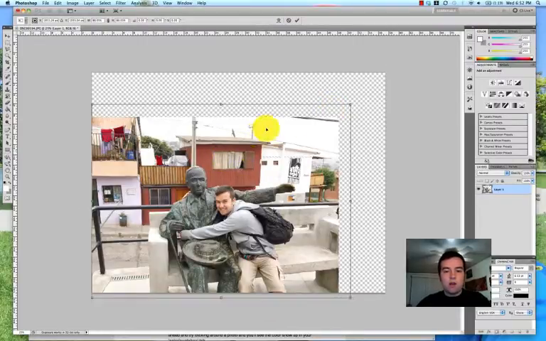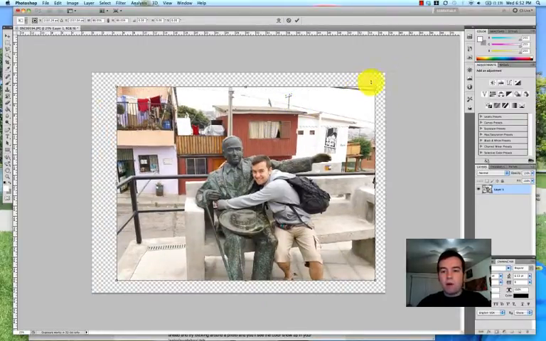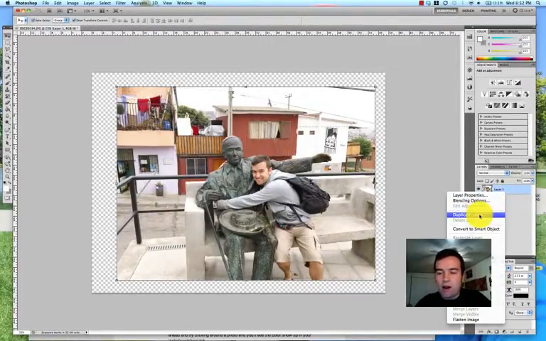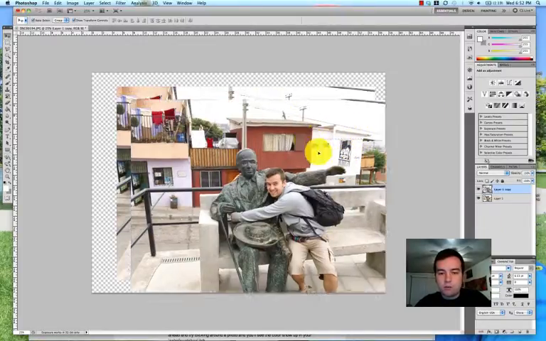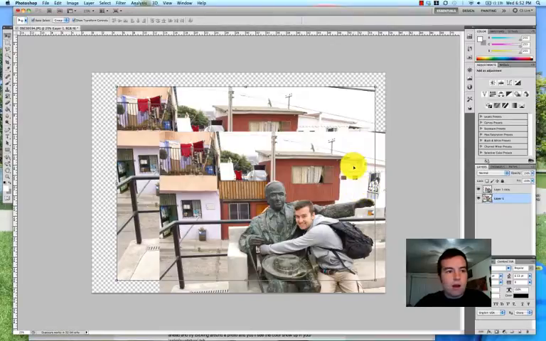the same. Another thing to keep in mind is I'm going to duplicate this layer just so that you can see what happens when there are multiple layers. So I'm just going to quickly duplicate that layer. Right now, I'm going to go ahead and uncheck this auto select, because when you first start using Photoshop, that auto select button is not going to be on, and so you'll be playing around.